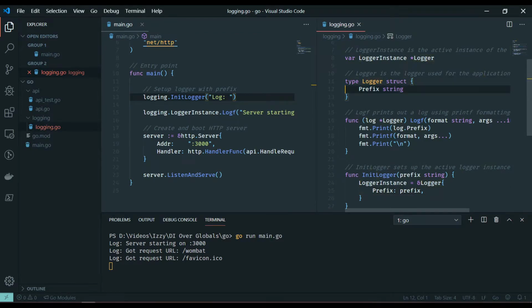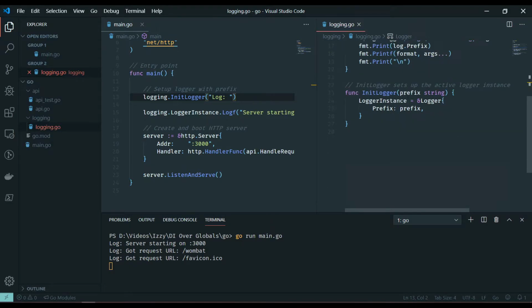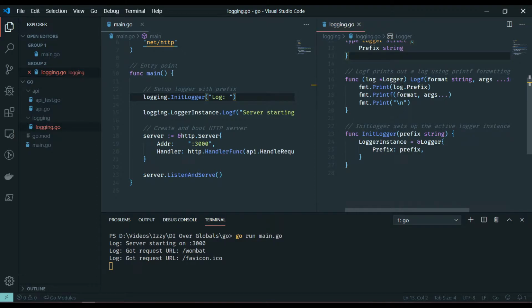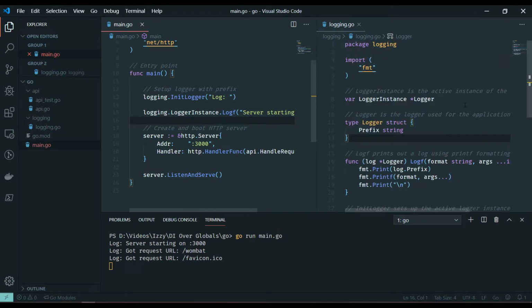So the logger itself is super simple. It's just a struct. The prefix is a field, which is a string, and it has a method on it called logf. So in C#, you might be used to this method itself being embedded inside the logger, or in Java as well. And basically, it's just a method on the logger that you can call to log out some data. It logs the prefix, the format, the arguments, and the new line. So a very simple printf function. So we're initializing that pointer to point to a new logger instance.